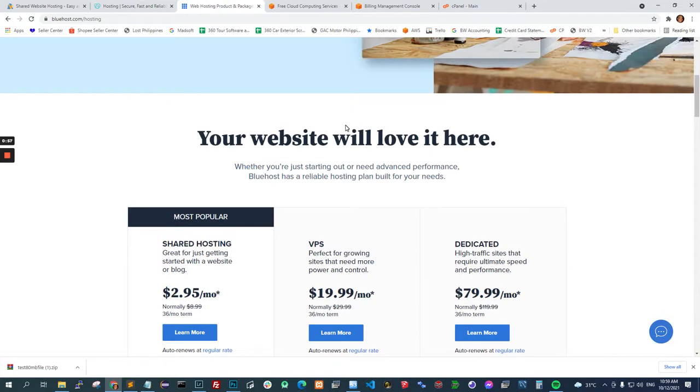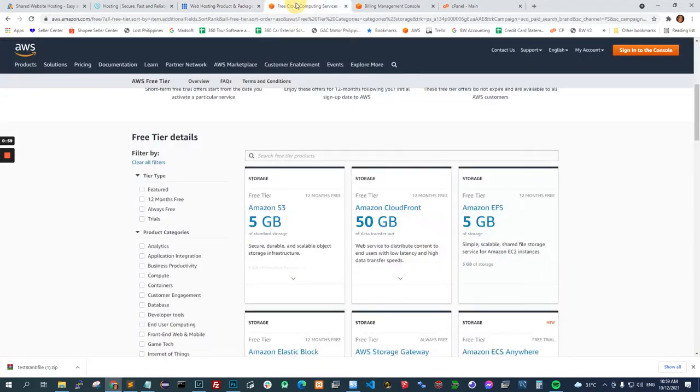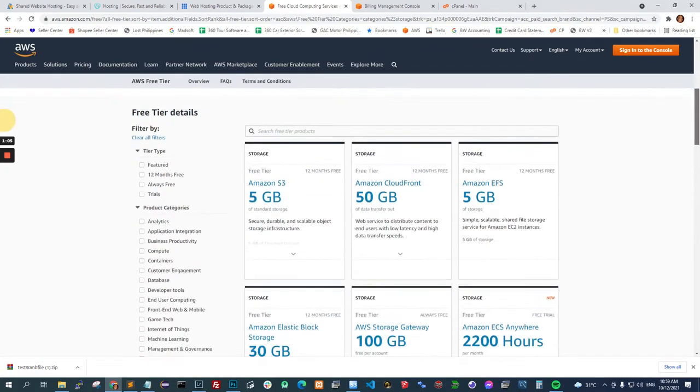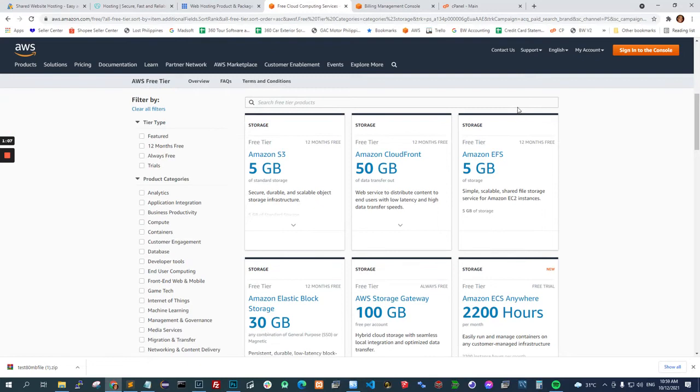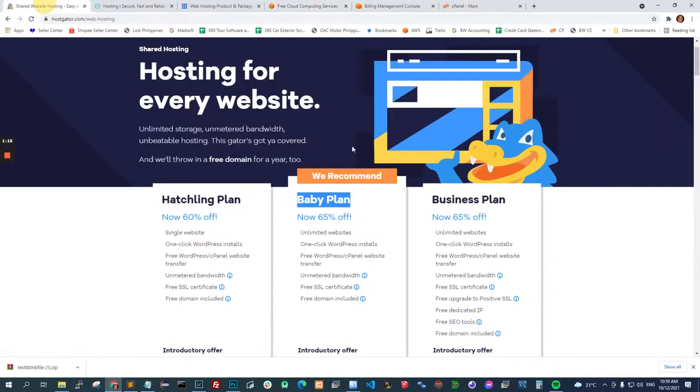But for the virtual tour files, I host it in Amazon. Why? Because it's faster, and I think that's the only reason. But you can already use this as well, because you can already upload the files here.